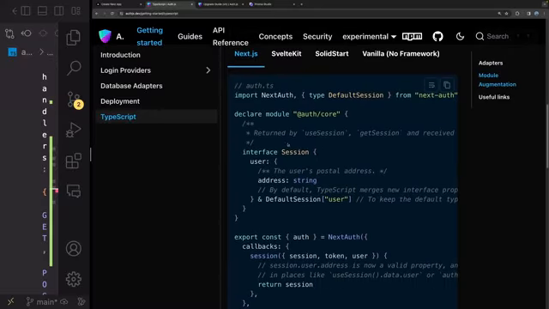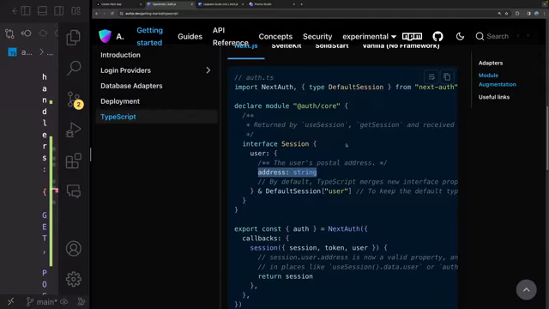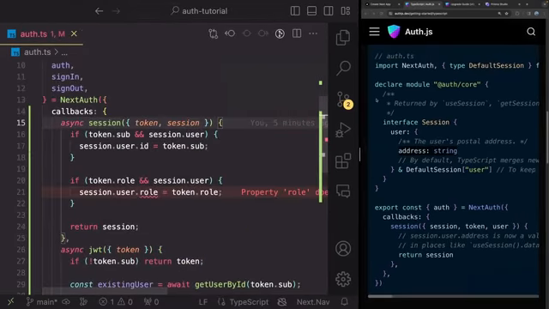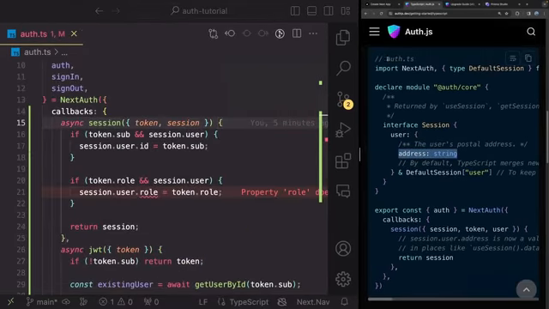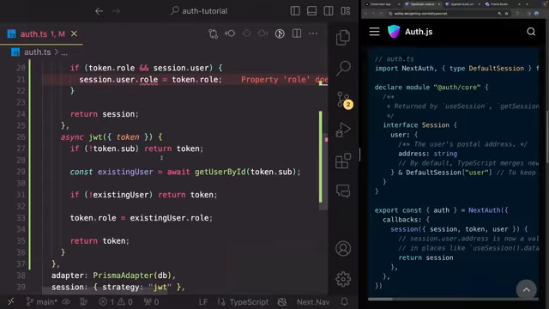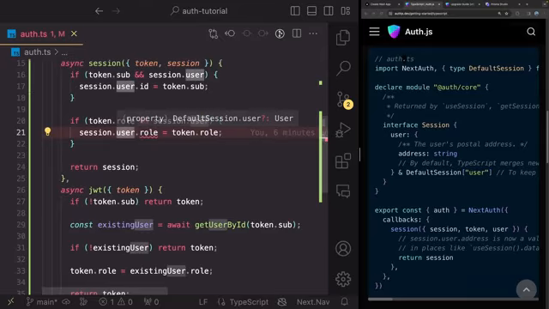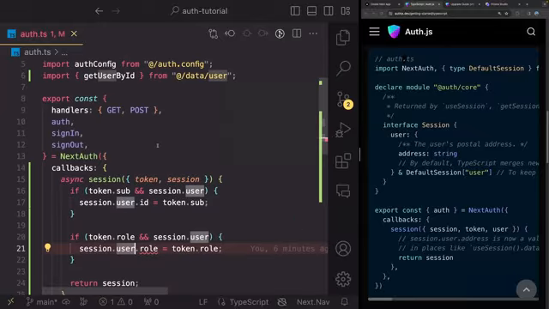But here's the thing, this actually does not work for me, but we're gonna try it out, and then I'm gonna show you a solution that I use which works for me. But still, I'm gonna give it another shot. Maybe I missed something. So they are doing this inside of auth.ts. So we're gonna try that as well. We're gonna write our declaration here at the top, and we're gonna try to fix this error of our role not existing in this user field, because by default it doesn't exist here.